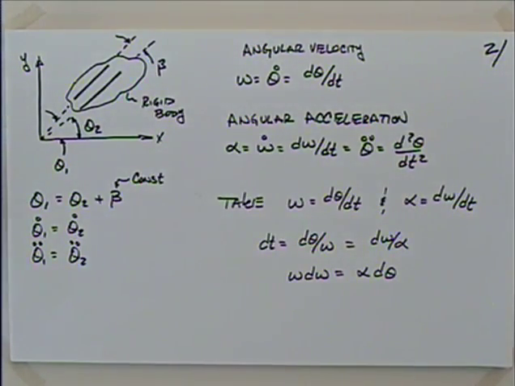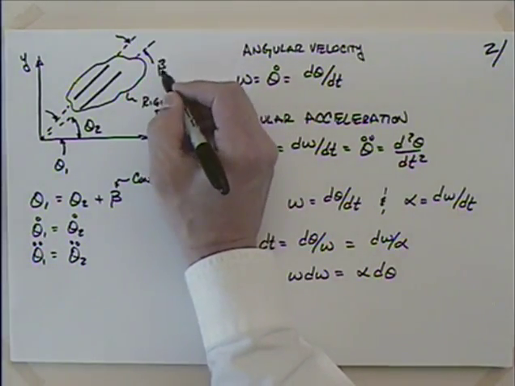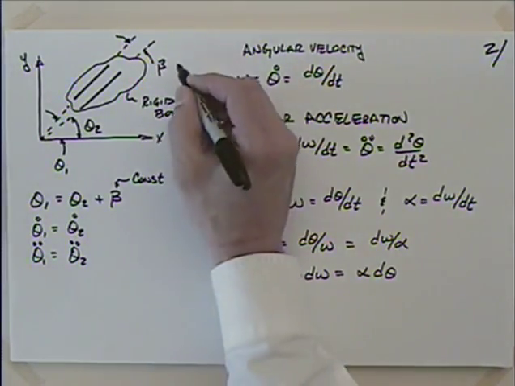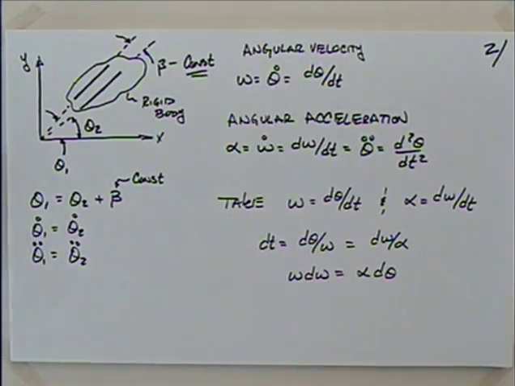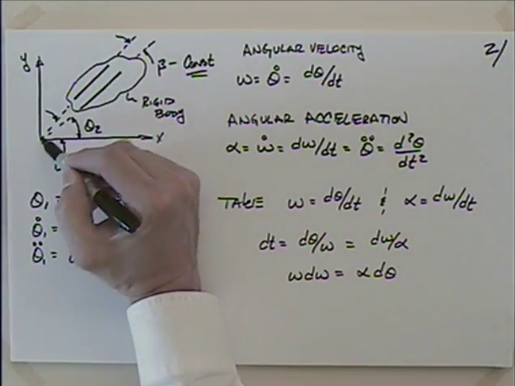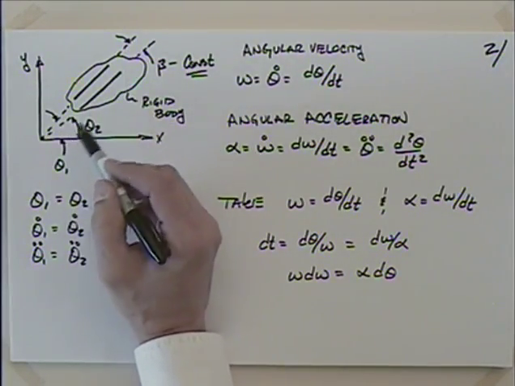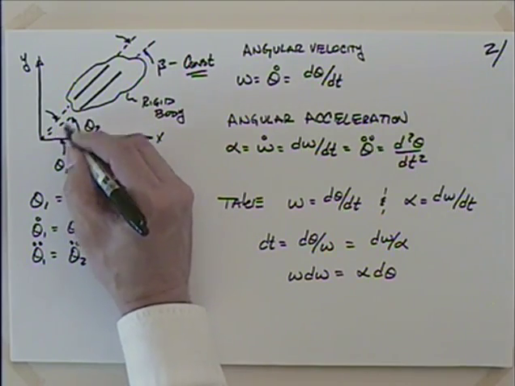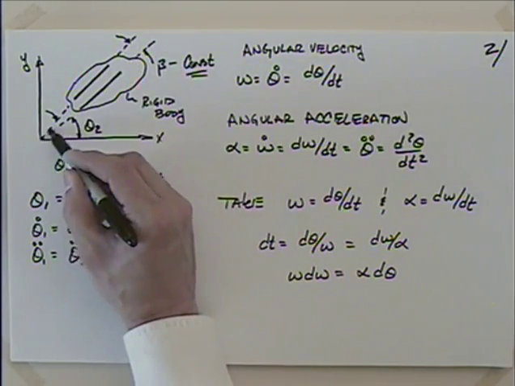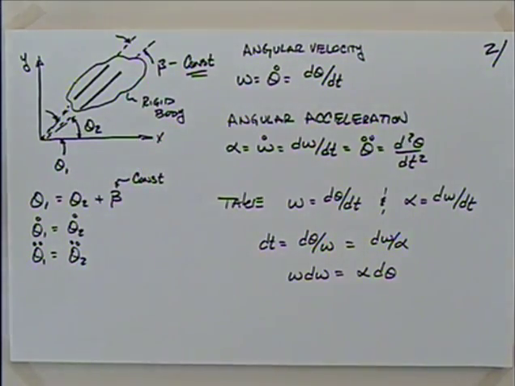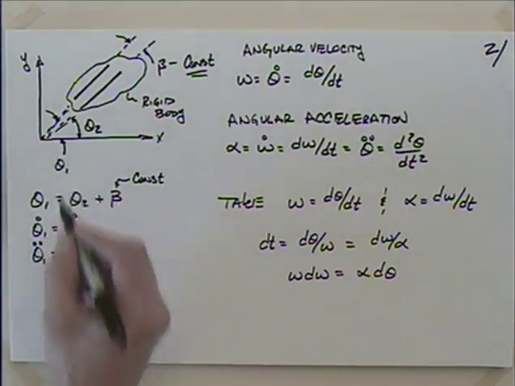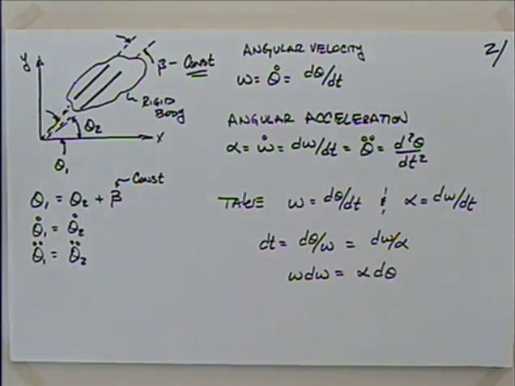So we can say the angle between those lines is beta, which is a constant, because if we've put those lines on a rigid body, the angle between those lines would have to be a constant. Now if we were to extend those lines down to our origin here, or from the origin up to those lines, we can think about 2 angles. We can think about the angle of this to this upper line, that being theta 1, and the angle to this lower line, that being theta 2. And with simple arithmetic, we could say that theta 1, the larger angle, is equal to theta 2 plus that constant beta.